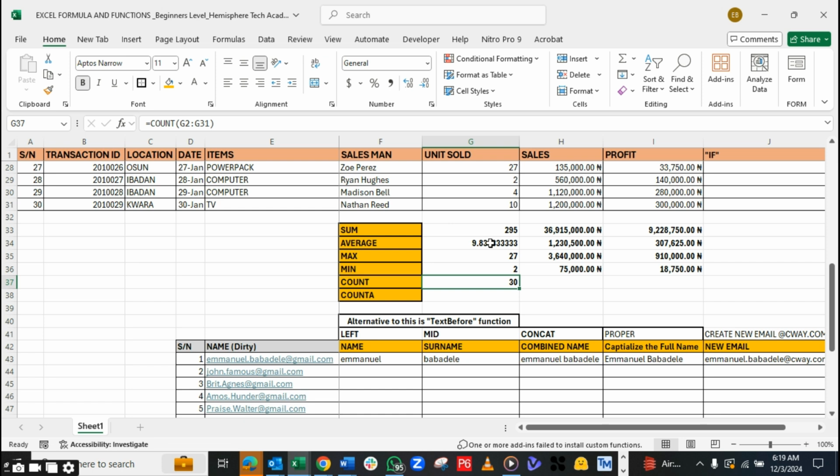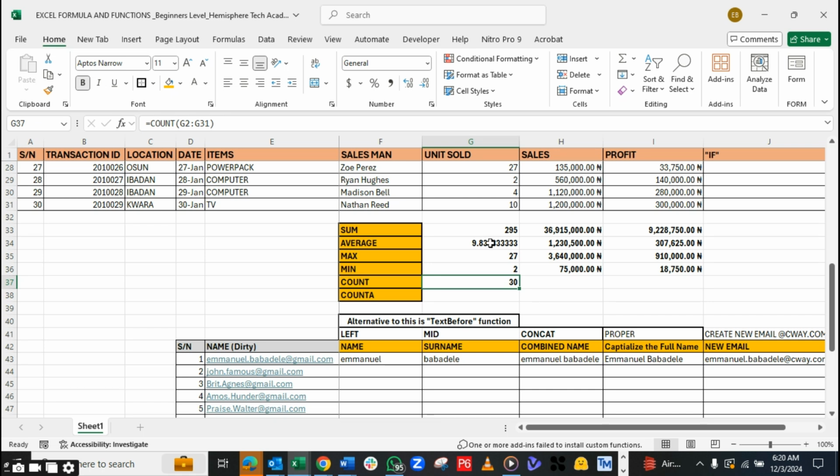So how do you tell them the number of transactions that took place? That means you will count all the transactions. You count all the times a data record was made, all the times a sale was made. How many times did we sell something? It gives them information. So you can use the count function there.